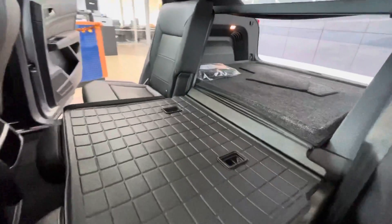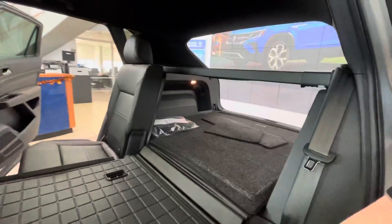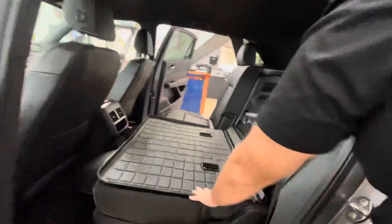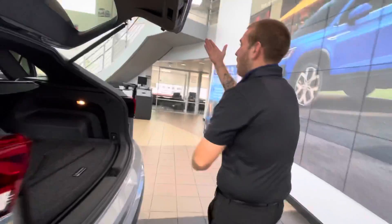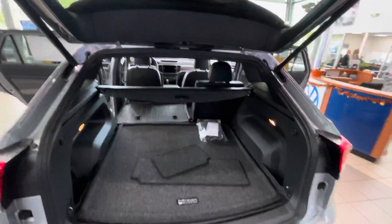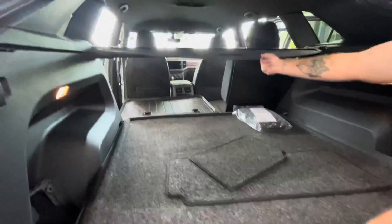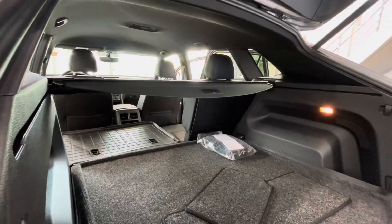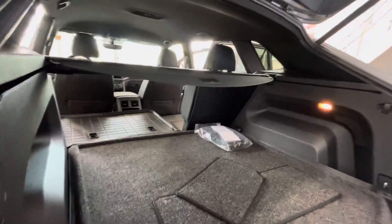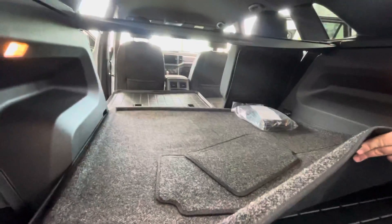This one in particular is going to come with the muddy buddy guard. If you need to lay the seats flat, you're not going to mess up the back of your seats if you have anything back there. It's going to have your power liftgate and easy hands-free access — you can put your foot right underneath and the liftgate pops up. This one also comes with a privacy cover, so if you've got any valuables back here you don't want anyone to see, you can close that up. And here's the rest of the muddy buddy guard that goes with what's on the back of the seats.